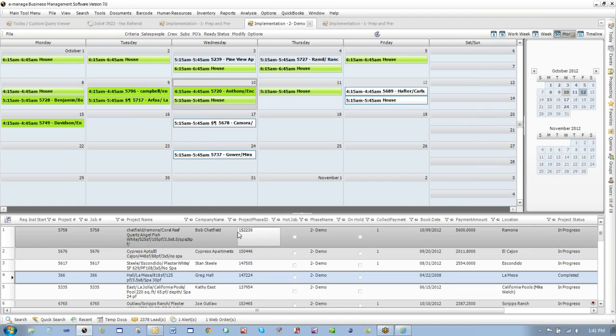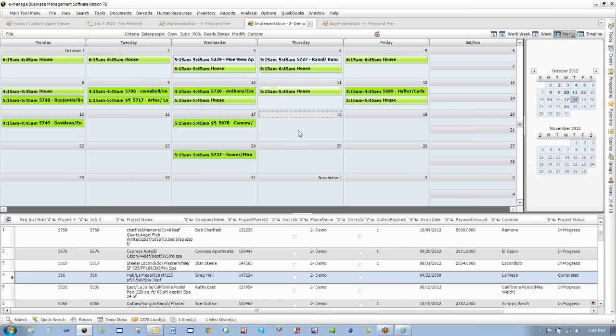Scheduling, really simple, drag and drop. If it rains, do you guys not work if it's raining? No, we don't. Okay, so if it's raining, you can literally take a whole day's worth of projects and move them, or a whole week's worth of projects and move them just by highlighting them all and dragging and dropping them. And this just helps you keep so organized.